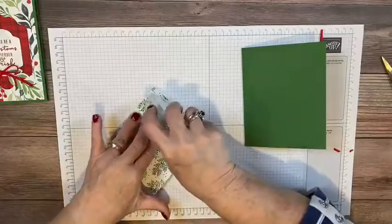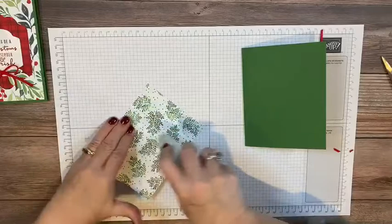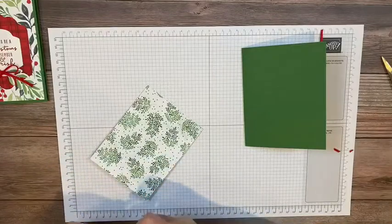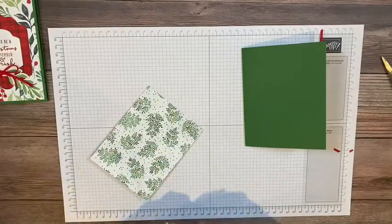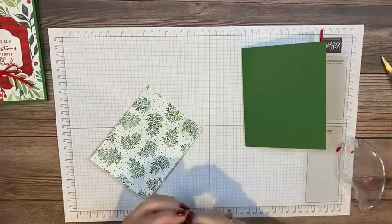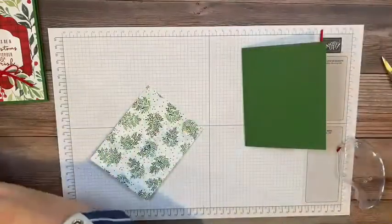Which is really wonderful. I just love that, because I could make a bundle of these in a very short time. And I don't know about you guys, but I've sent out a lot of Christmas cards. I'm from a very large family, and I've got to be ready. And guess what? I did get to the end. Yep, I see my red, so let's just get rid of this.